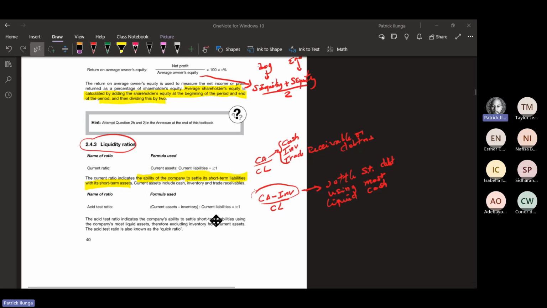Same thing, there's a formula, but understand the formula. What are we trying to do? Liquidity, what does it mean actually when we say, is the company liquid? Does it have cash to settle short-term debt? Because remember our short-term debt, especially when we go to learning unit 3, it's going to flow perfectly, because there we will be talking about the net working capital, right? There is something that allows us to do business on a day-to-day basis, right?